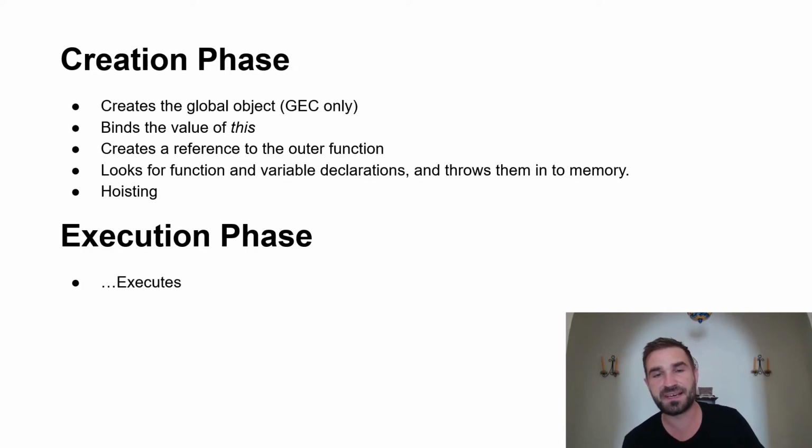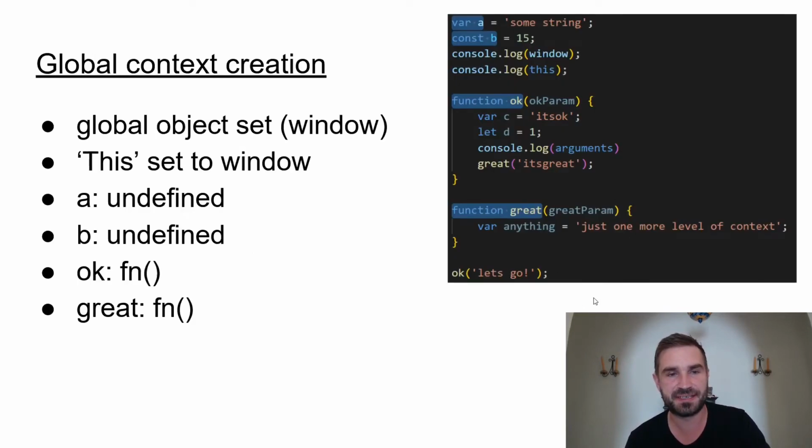The execution phase of an execution context: it's been through all the creation phase, it's prepared all the things, and the execution phase is actually executing the code. So, yeah. There's more steps, as always. You can get into as much detail as you want. This could be a 5-minute video, a 3-hour video, but we'll go for the overview, huh? All right, let's have a look at the global context creation.